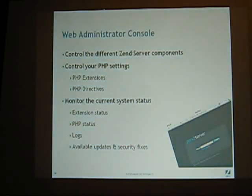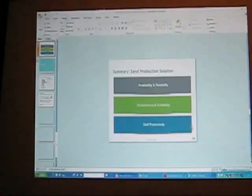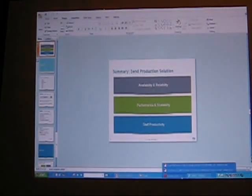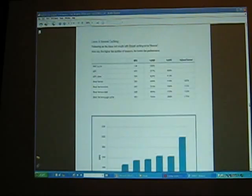That's pretty much the presentation. Here's the white paper we co-wrote, which goes into how the analysis was done, what kinds of changes were made to Drupal, and what was looked at. This white paper is available for free and you can download it from zend.com. There's also a recorded webinar and a data caching white paper available.